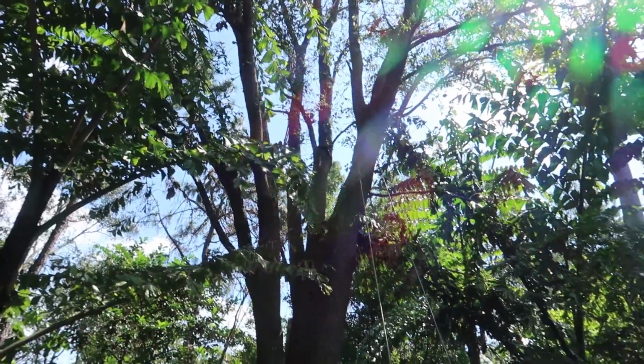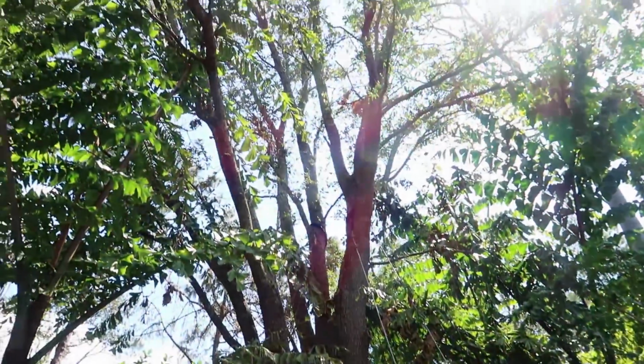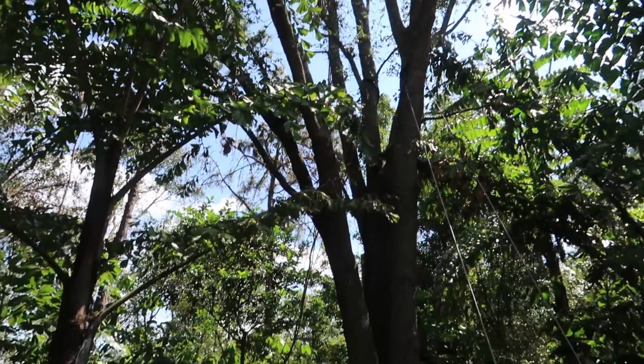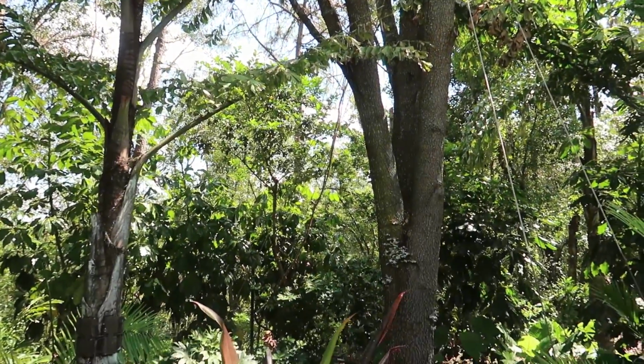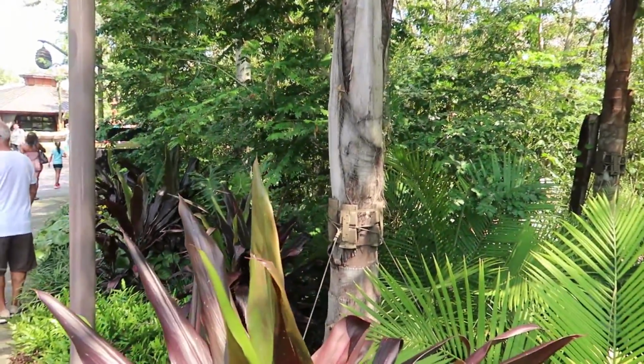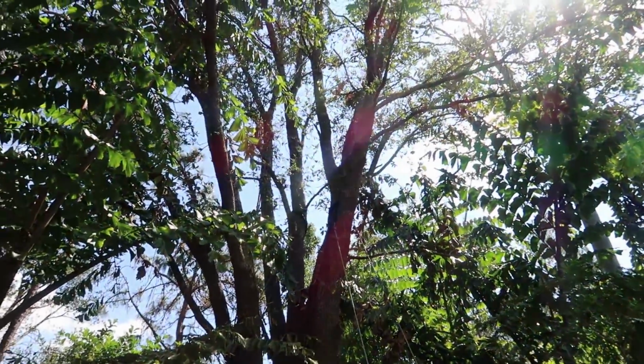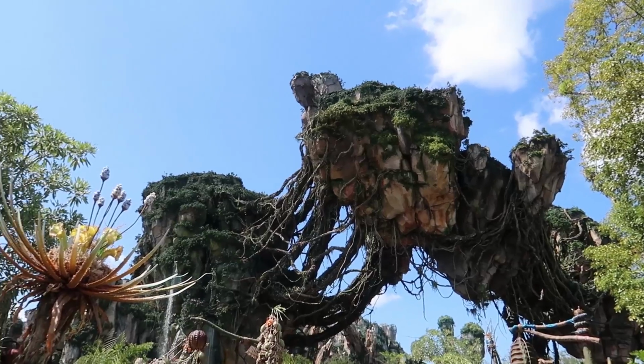I have to admit, this looks interesting. These huge cables coming down off this tree. I've never seen that before. Maybe this tree fell over during the hurricane and they're just like, nah, prop it back up. Just put it back up there. Because look at how high up they are in the tree compared to these ones that they planted for opening. It's so low down the tree. And then this one, way up in the top of the tree. Well, the islands are still there, so that's a good sign.